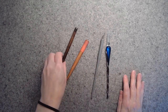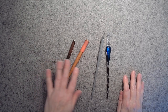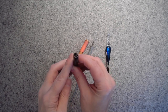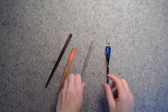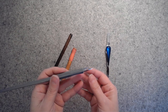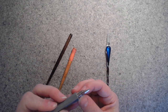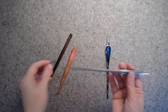Right here you see a couple of dip nib pens. I don't know where I got this. This might have been on a free table at work. So that's a thing. And then I bought this and I think these nibs probably from Jet Pens. That's my guess. This is a, what's this called? Well, it's got the word zero in it. It says on there. Look, it's a nib. That's what it's called.